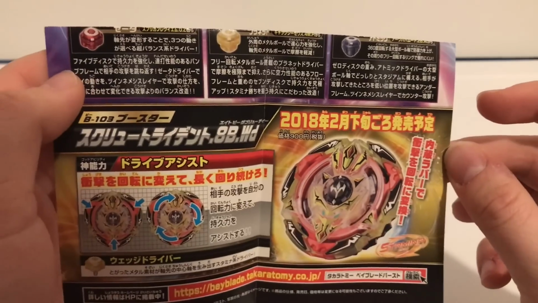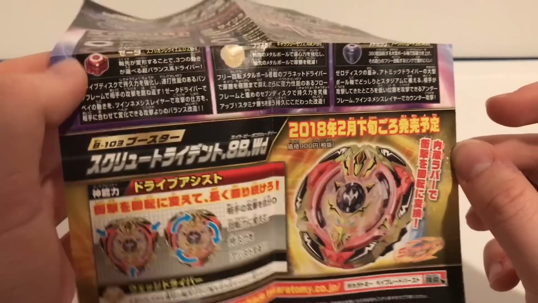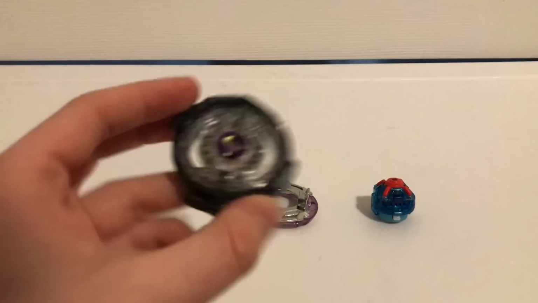So then, our release for February is a booster, which is the Screw Trident 8 Bump Wedge, 103 in the Beyblade Burst line, and comes with the new wedge driver, as you can see right there. So, that's all for that. Let's get into our Beyblades.